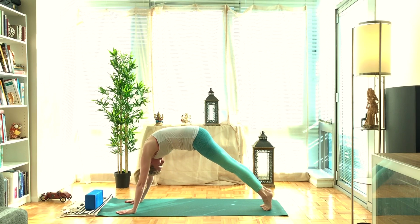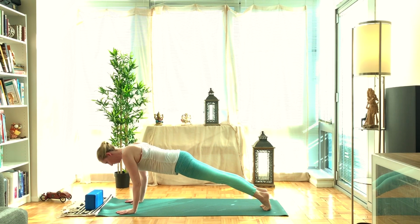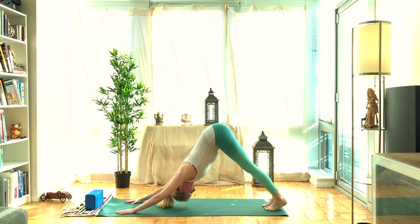Exhale, round through the shoulder blades and the spine as you push back to plank pose. Inhale, bend the knees, sweep the tailbone back behind you and up as if you're painting a semicircle with your tailbone, and end up at downward facing dog.